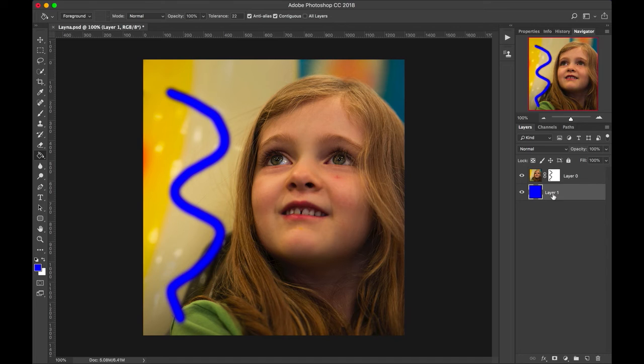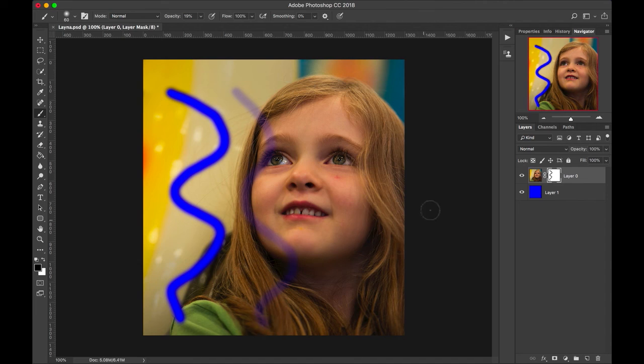Actually, one other thing I should have shown you is that I told you this little jingle that white reveals and black conceals, but I also told you that a mask is a grayscale image, so it doesn't have to be pure white or pure black. So if we use gray for a mask, what happens? Well, let's again edit the mask. We'll get our paintbrush again. We'll click on the paintbrush tool, but rather than painting at 100% opacity, let's lower that to something more like 20%. And now I'm going to click and drag again with my paintbrush.